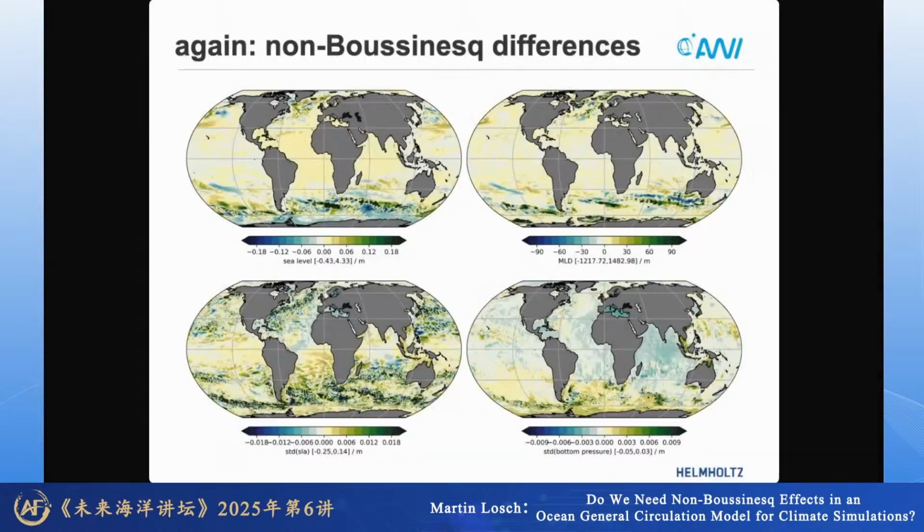And it's very interesting to know that in the deep convection areas, for example, in the Greenland Sea and Atlantic Sea, there is not much influence of the non-Boussinesq effect. Well, if you look at the mixed layer depth here, on the top right, this is also different. Oh, okay. But I agree, the largest effects are really in the Southern Ocean. Yeah, so thank you.